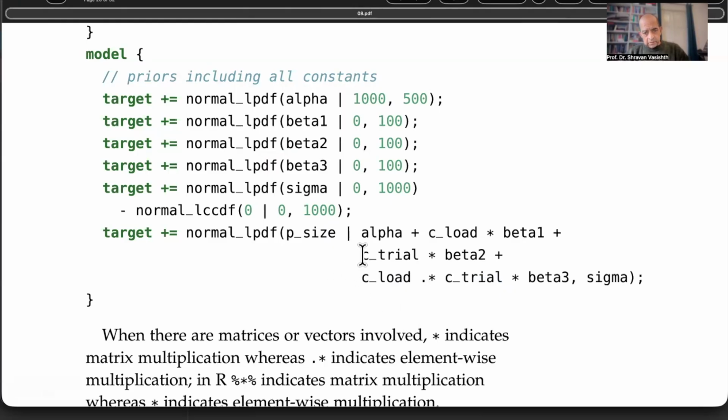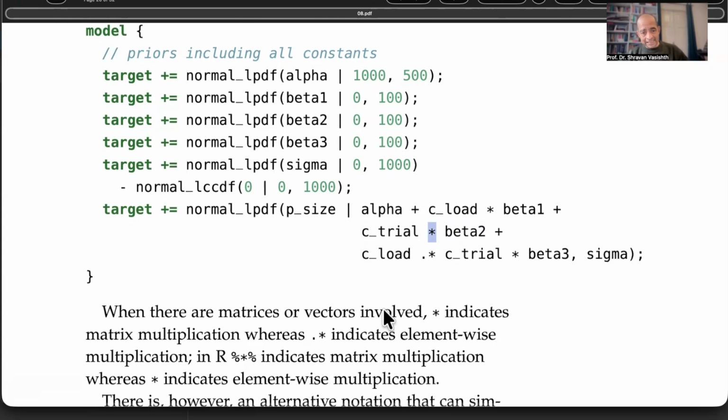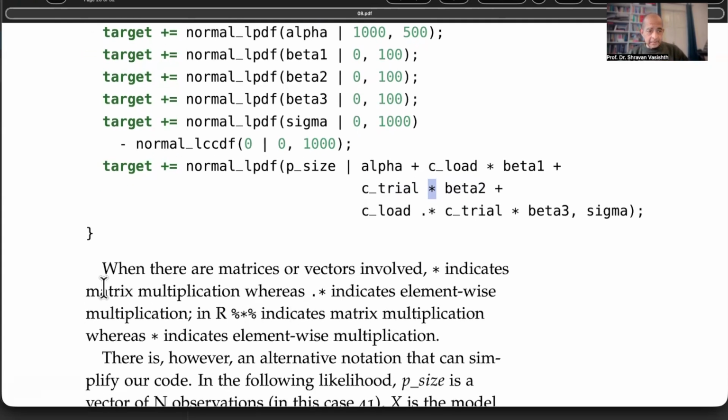Now here you've got a vector as well, but we are still using the star notation here to multiply, because this is just a scalar, right? But this star in Stan indicates matrix multiplication. Now, multiplying a matrix with a scalar can be considered matrix multiplication, so this is not harmful.